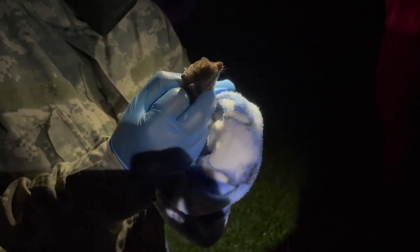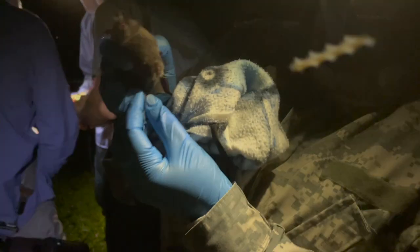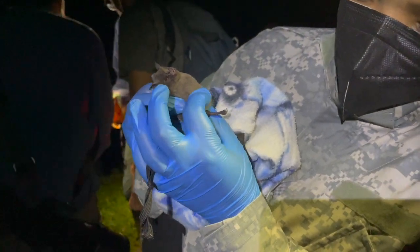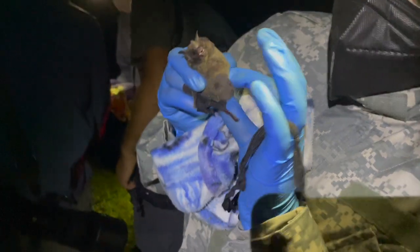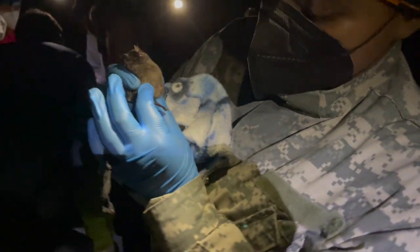Touches the back so you can get nice and close and take a look at them. Similar to the species. But this one is a male. Yay. As you can tell, because he has a penis. And then sometimes you can pop one of his testicles out. But they're a little small. Sorry, guy, I didn't mean to call you out like that. Yeah, they're a little small. Oh my God. Fella. No offense.